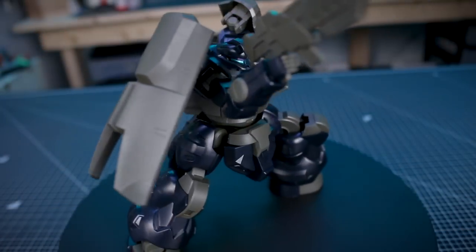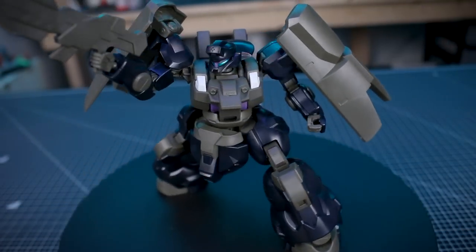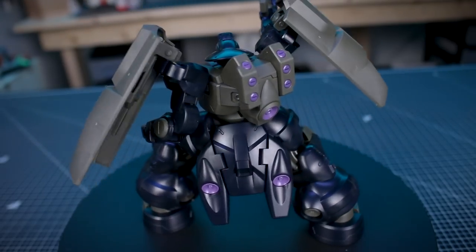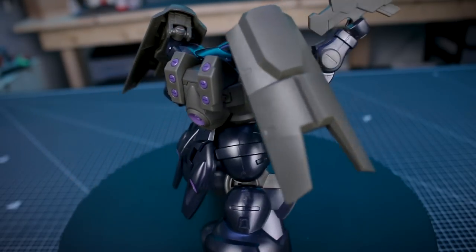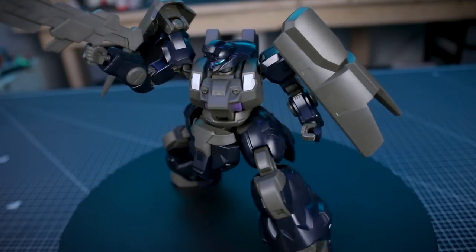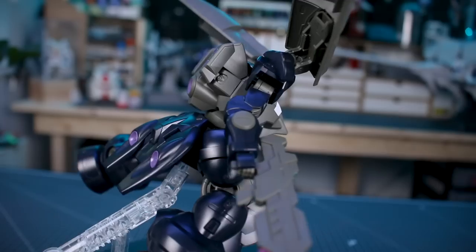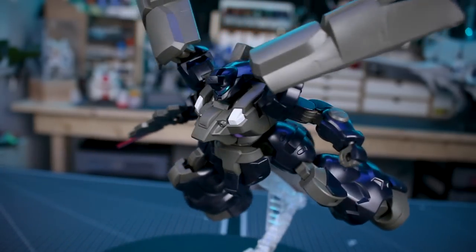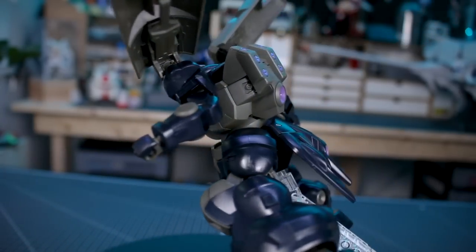That said, if you already have either one or two of the previous versions of the Dilanza, do you really want to get this one? I would say it's really up to you how much of a fan you are of the design. If you're not super into the design of this one and you already have one or two of the previous variants, I can understand maybe wanting to pass on this one. But if you are a fan of the design, and even if you already have the other ones, it would make for, at the very least, a cool display having the three different versions displayed together.